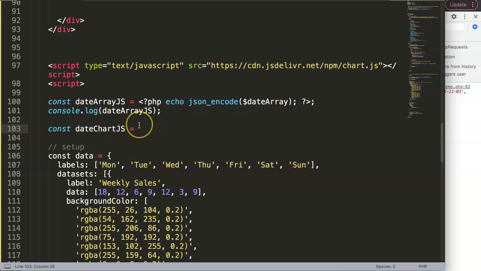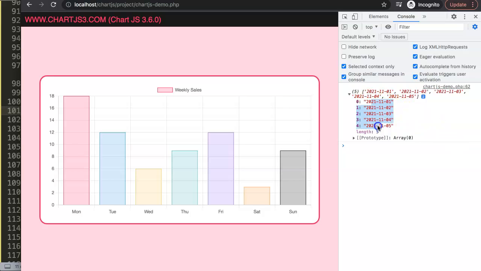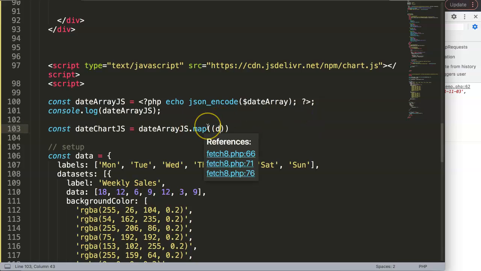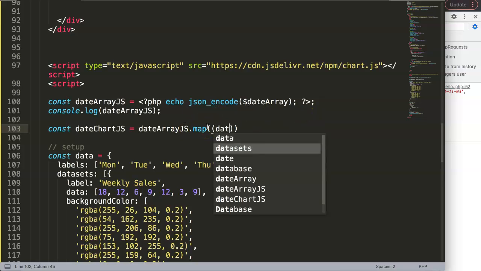What we need to do is use the array map functionality, because we want to loop through all of these items, in this case 5 items. I'm going to copy this and say dot map. Map is a very powerful function, and we can convert items because it will loop through every item in here. So we say map, and then map date.